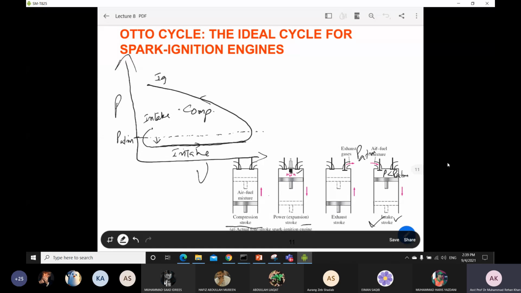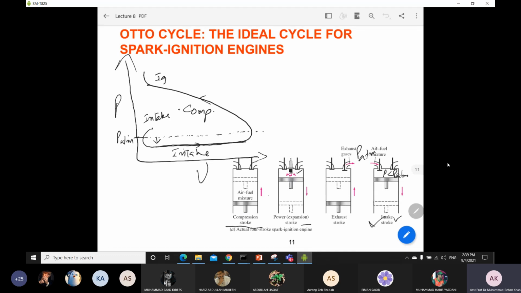Okay, the main important point is that previously we saw there will be an ideal cycle, the Otto cycle. In the combustion, it will be a constant volume process. However, in the actual cycle, it will not be a constant volume process. There will be a slight decrease in your volume, and then after the combustion process, your volume will be almost the same over there. Okay, so this is called the end of combustion. Here the ignition starts, and at this point your combustion will end.